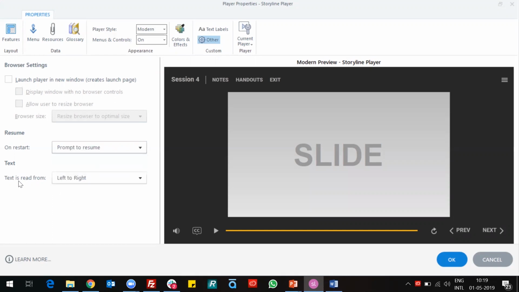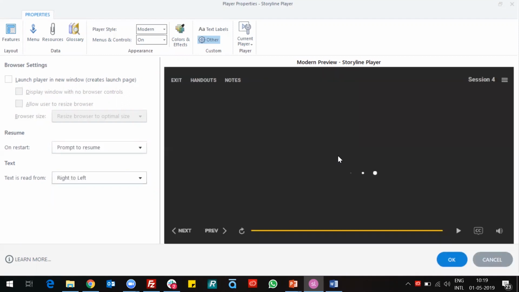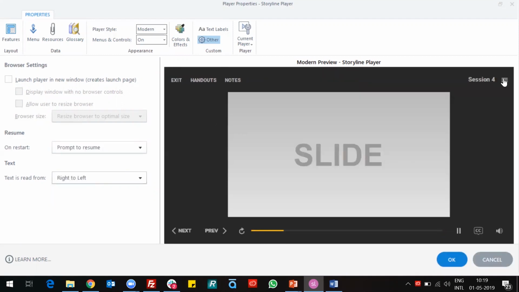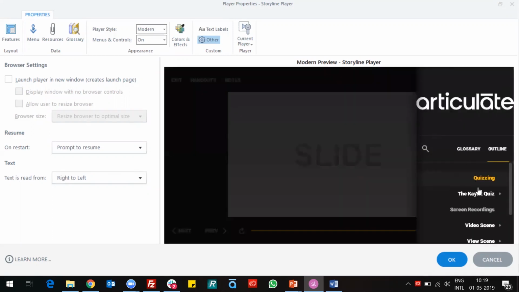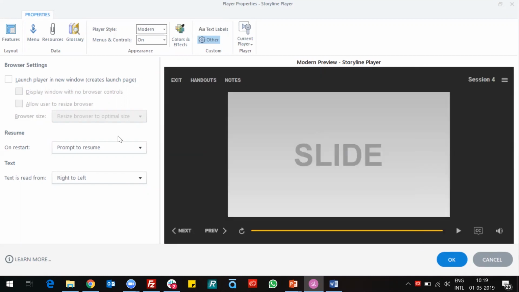And you can decide if your text is read from left to right or right to left. So you can choose the way your text is read. Everything will go right to left. Say you see next and previous going this way. Next is on the left, and then you have the text changing from right to left.